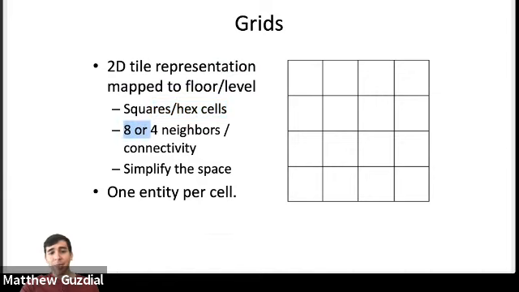Then you're going to have 8 or 4 neighbors in terms of your connectivity. So this is giving us, as an AI, a grid position I can be in. Being in a grid cell is valid. And in terms of how I move between valid positions, I know that I can take any shared side between 2 neighboring grid cells, right? 4 if I can go up, down, left, and right, and 8 if I can also go diagonally. Cool? Make sense?